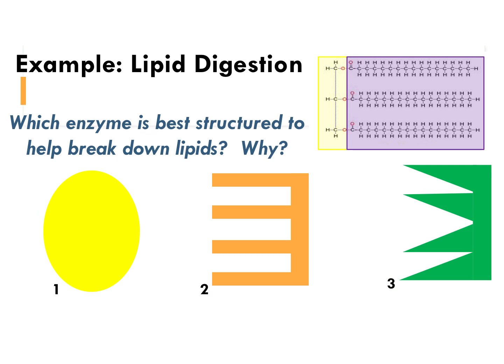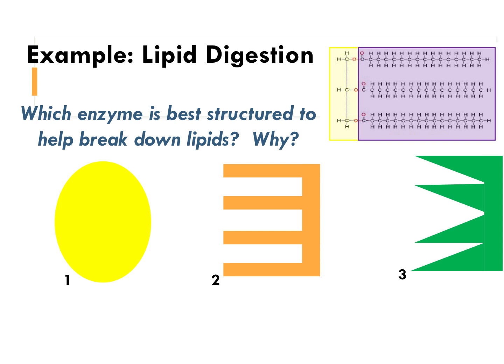All right, take a look at this picture up here. Which enzyme do you think is best structured to break down the lipid? Here's a lipid up here. Which option do you think would best break it down? Option 1, option 2, or option 3, throw a number up there. Nothing happens if you're wrong. We're looking at the structure, though. Which structure looks like it would best break down the lipid? The lipid is the picture in the top right.